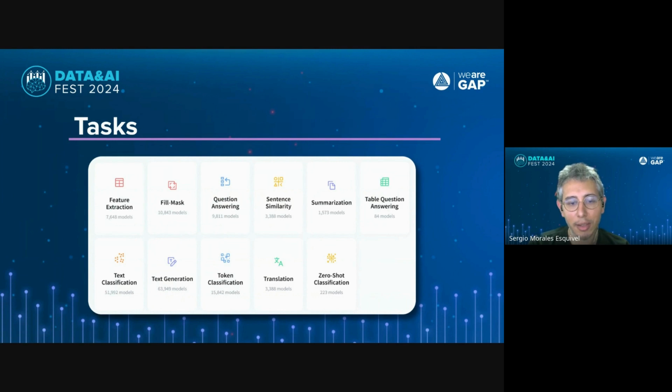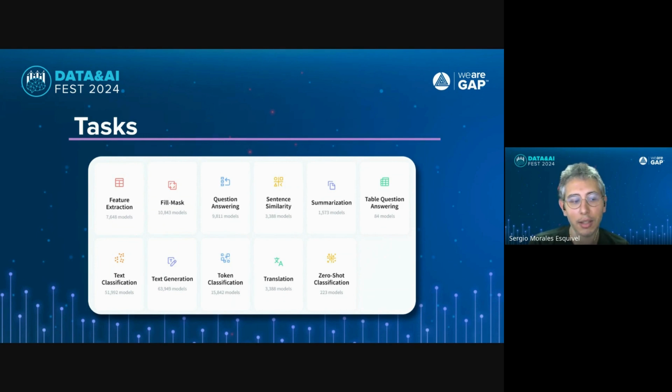So we've got things such as question answering, which is something similar to what ChatGPT does a lot of the time, and it might be something that you might want to use if you're building a chatbot that might answer questions about a document, for example. We've got sentence similarity. What you're looking for is trying to establish if two separate fragments of text are similar to each other that may not necessarily share exact words in the way they are phrased.